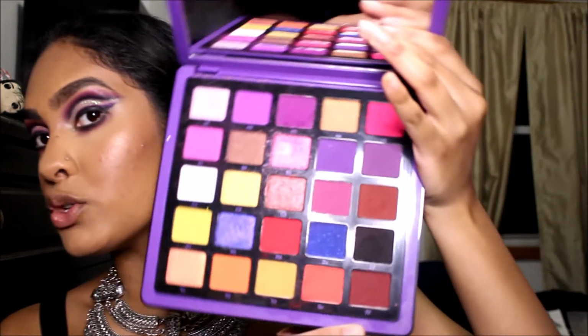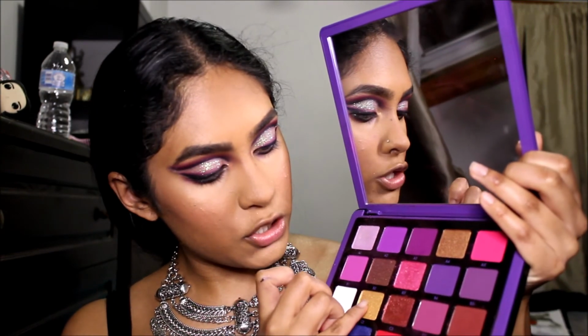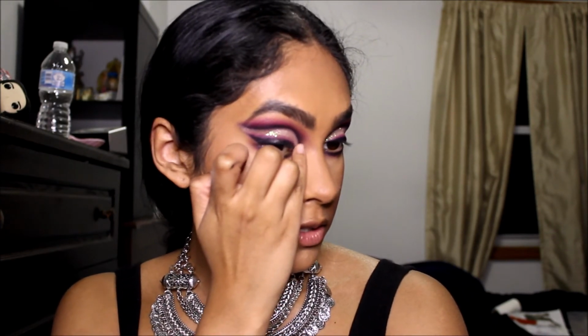For something different on the inner corner, I'm going to go, let's see. I actually think I'm going to go in with E1 just on my pinky finger. Pop that right in the inner corner. I actually also like C2, this yellow gold. I'm just curious about that. Definitely adds something a little different.